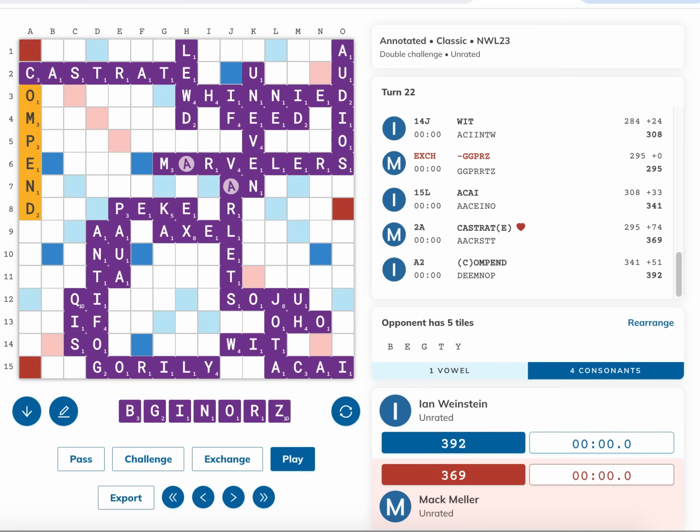So, in any case, that's what I did, and I had just about 3 minutes, maybe a little bit less, still on my clock, when I realized that Ian had B, E, G, T, Y remaining as his 5 tiles. So now I could take a little bit of a deep breath. I figured out what he has, but I still need to figure out how I can win this game.